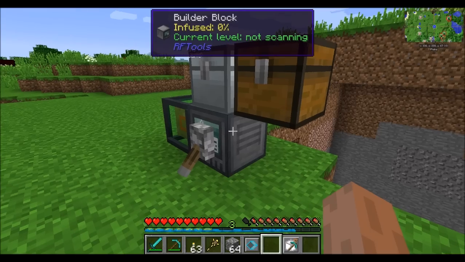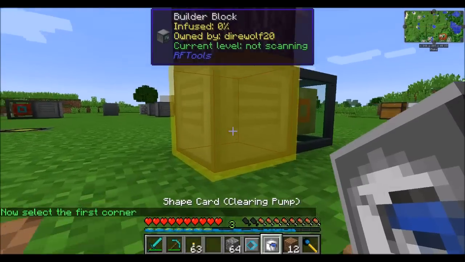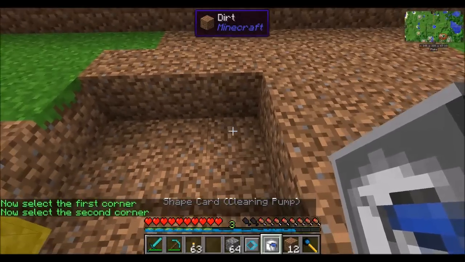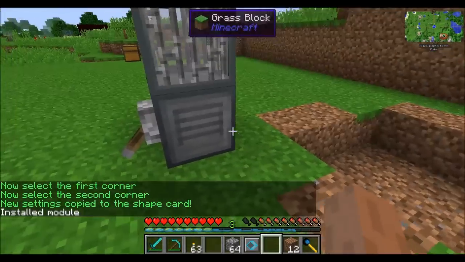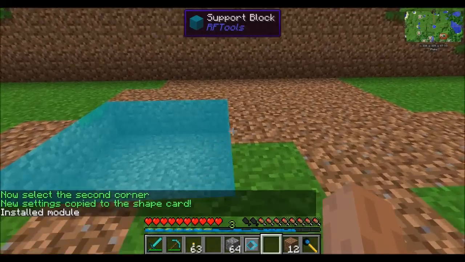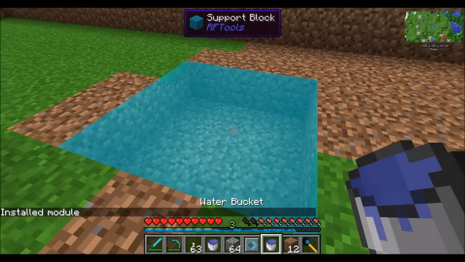Cool. Let's check out the pump card. Should be pretty easy. Select your first corner, so I guess that would be here, and your second corner could be here. And if we place this card in here and tell it to give me an example of what that looks like. Yeah, that looks cool. So let's get some water buckets and give this thing a try.